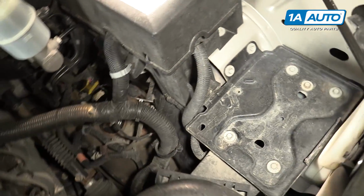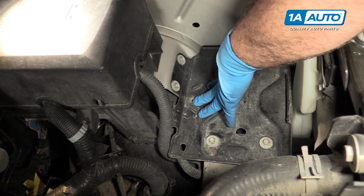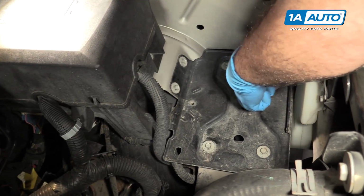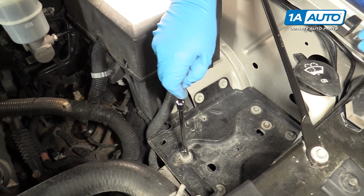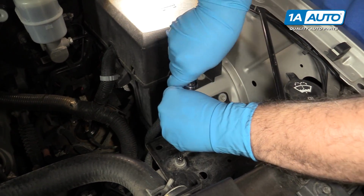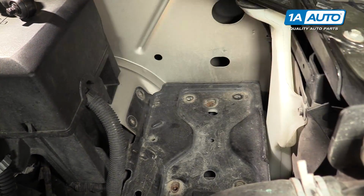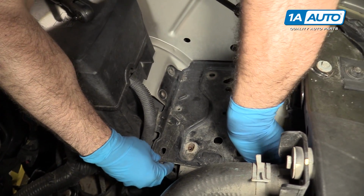Okay, we're going to replace the washer bottle on this vehicle. We have to start by removing the auxiliary battery tray here. There are 8 10mm bolts that we're going to use a socket to remove. All right, with all the bolts removed, you can lift this tray out of the way.